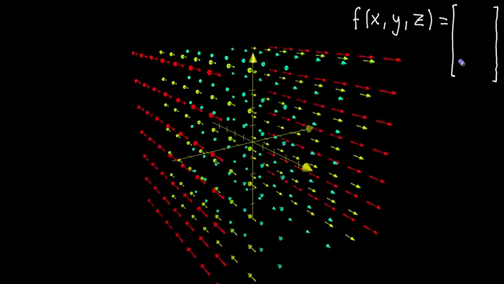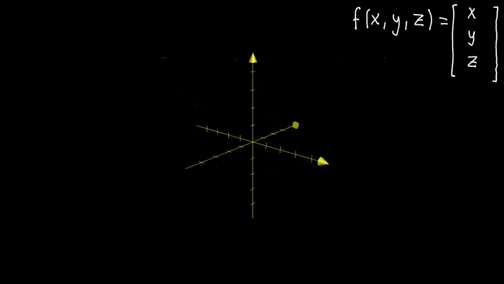Let's say that all 3 of the components of the output depend on x, y, and z, but I'm just going to make it kind of an identity function. At a given point x, y, z, you output the vector itself, x, y, z. So let's think about what this would actually mean. And let's say you've got a given point, some point floating off in space. What is the output vector for that? Well, the point has a certain x component, a certain y component, and a z component. And the vector that corresponds to x, y, z is going to be the one from the origin to that point itself. Let me just draw that here. From the origin to the point itself.